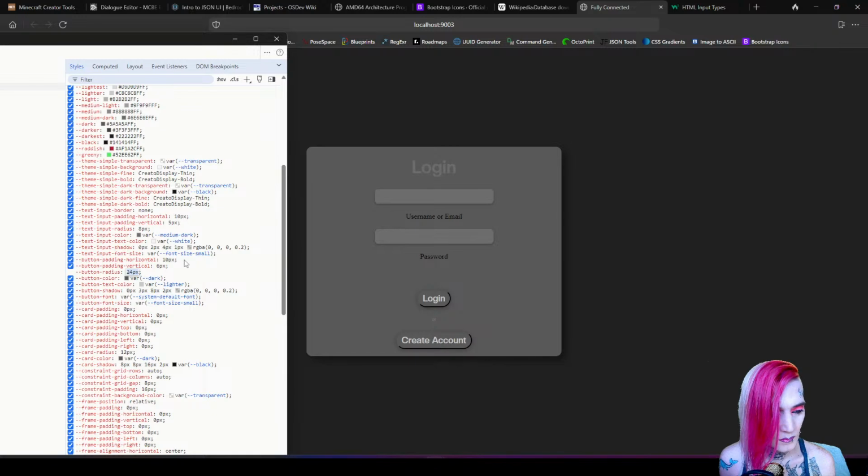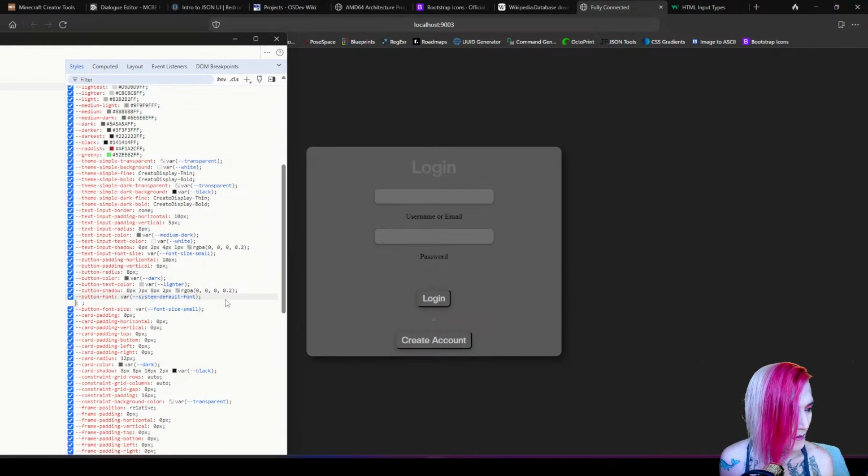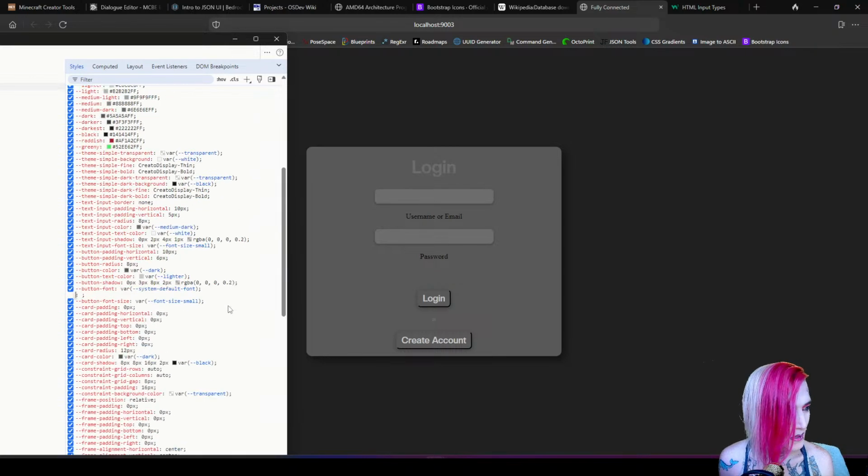Whoop. That's actually super buttony, but not what I want. What even was that? 8? I think it was 8. Why is this button like this? I think it's this button shadow that's making it look like that. I bet you it's a border. Let's go to the button class.